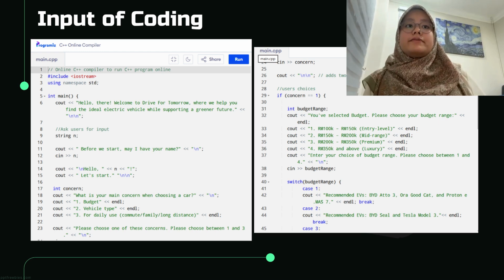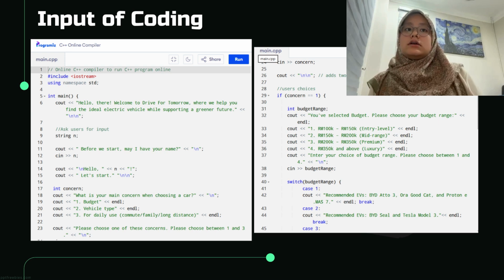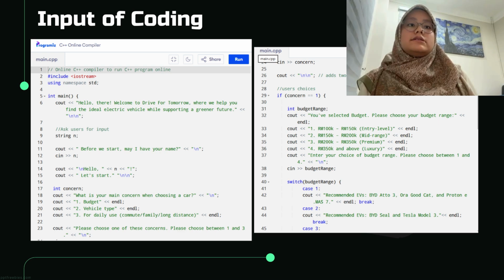On line 5, we have int main, which can only be written once. The function serves as the entry point for a C++ program. We also have a curly bracket to start the coding statement.